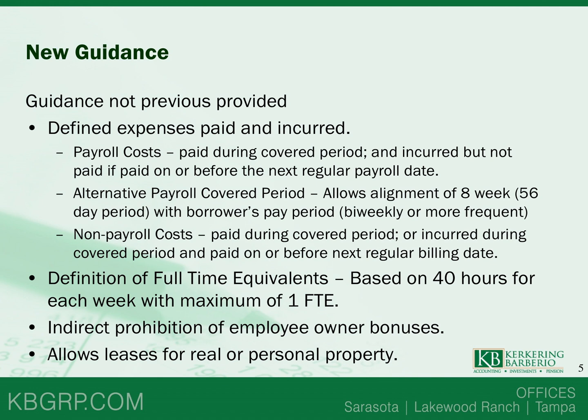Also, they defined what expenses paid and incurred were for non-payroll costs. So now we can use any amounts paid during the 8-week covered period. So even if you use alternative payroll covered period, for non-payroll costs, we're always using the covered period. So for example, if you had utility payments that maybe you got in arrears of during this time, so maybe you owe for February, March, you can pay those during this covered period and have them count towards your forgivable costs.